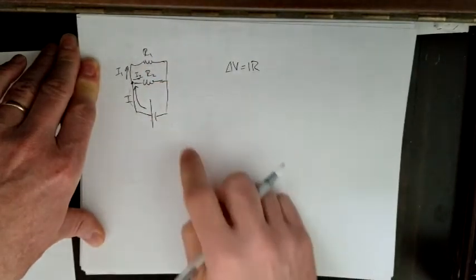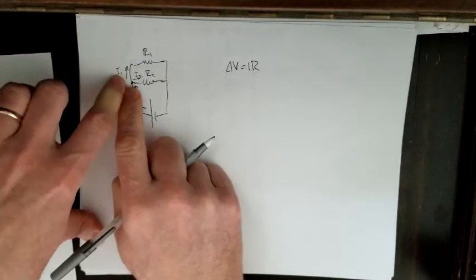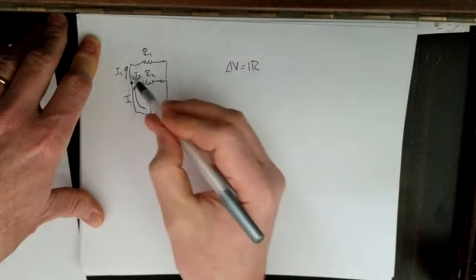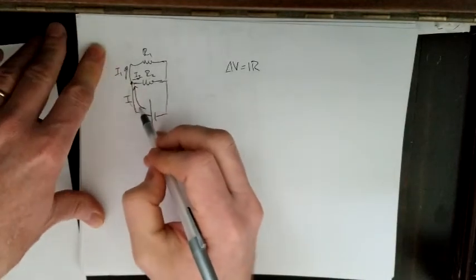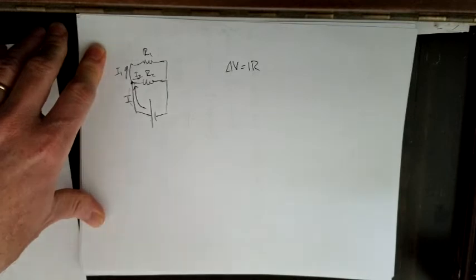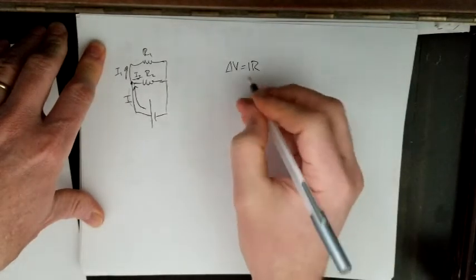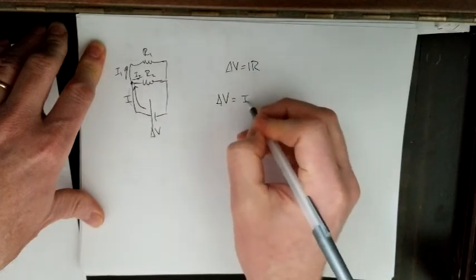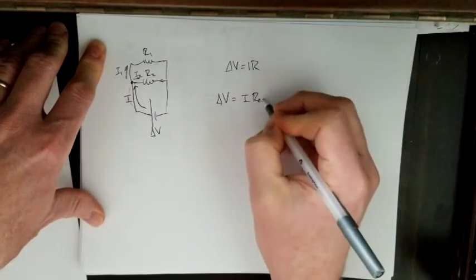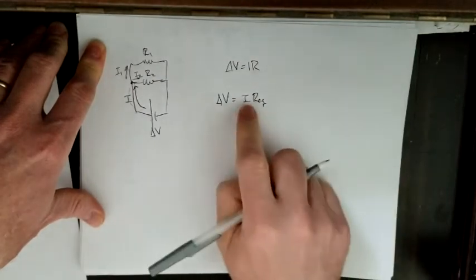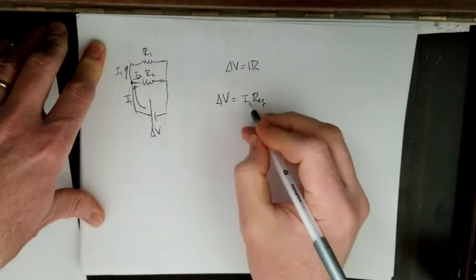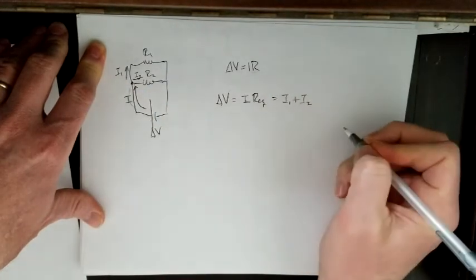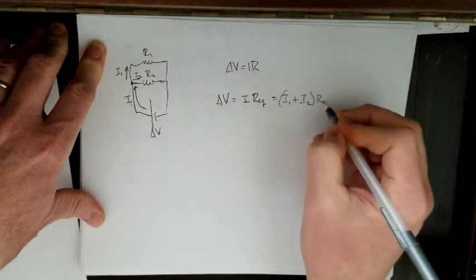Just think about it like a river. River comes to a fork in the river, and some goes one way, some goes another. But the total of what goes out equals what goes in. This is also Kirchhoff's junction rule, or current rule. So whatever my voltage is here, that's going to be equal to this current times my equivalent resistance. I know that current is equal to I1 plus I2. So that's I1 plus I2 times my equivalent resistance.